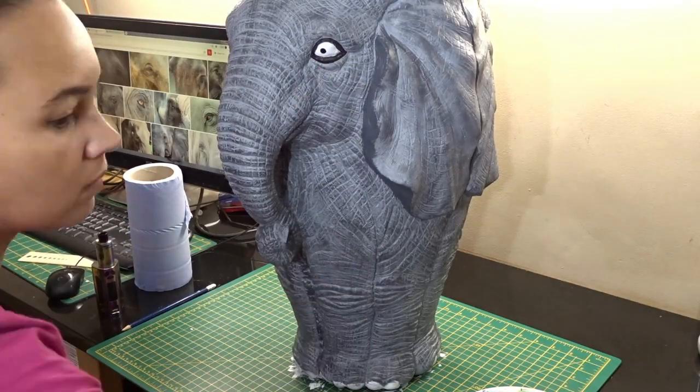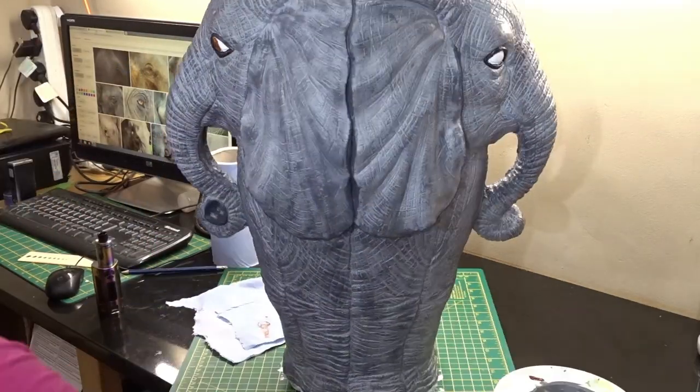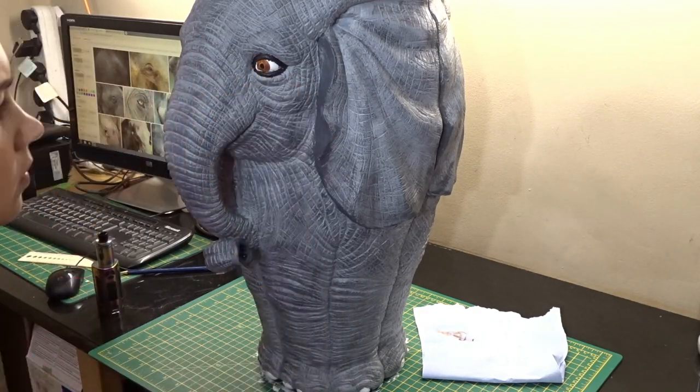So I sometimes really struggle with eyes. This is why I did the pupils first. I find that I'm able to center the eyes better this way. However, it makes painting the rest of the eye more challenging. So find a way that works for you.